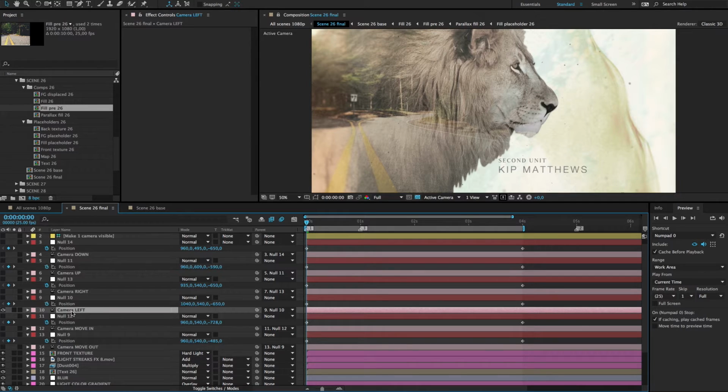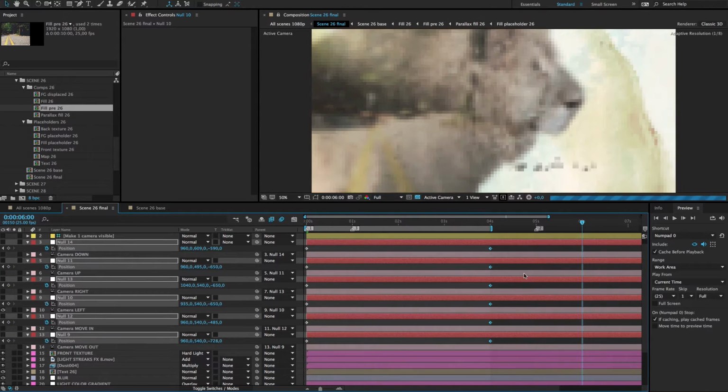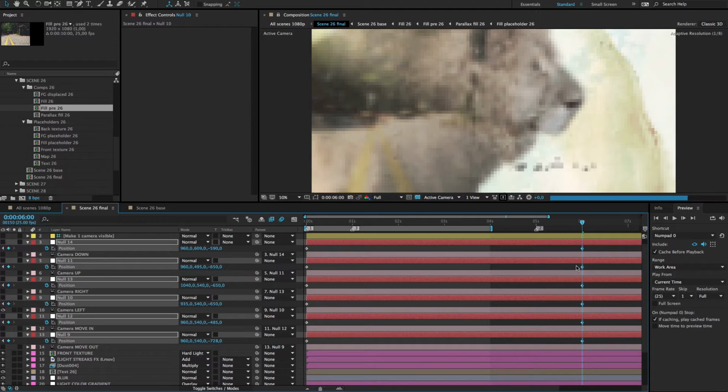For example, now we have camera left, which one we use here, and its parent is null 10. But maybe it's easier for you to just grab all these last keyframes, go to 6 seconds, and drag it there. If you hold down Shift when dragging, then it snaps to the right place.